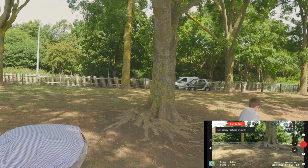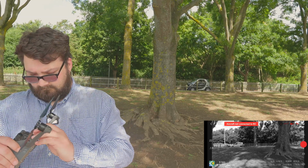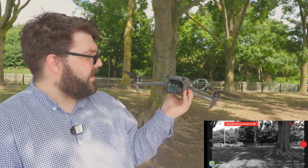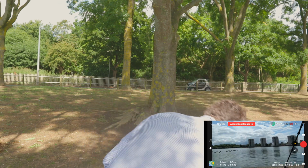Because they're just so advanced, these things these days. And they're really, really sturdy. I mean, this has taken a fair few crashes now. And yeah, the gimbal isn't perfect now. The gimbal is basically broken, which is why I upgraded to the Mavic 3 Pro over the Mavic 3. But it still takes pictures. Yeah, I've lost a 5K video, but I can still take really, really good pictures on this. And it's really durable. Let's send it up again.